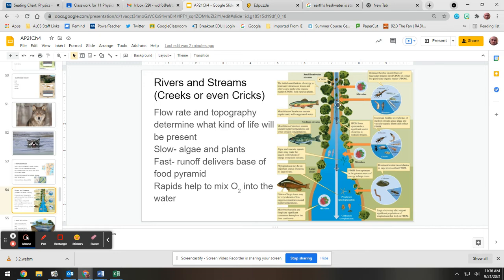As you go down the stream, you get more oxygen dissolved in the water from the bubbling around, because rapids help mix oxygen into the water, and the animals that you find get more developed as you go down because it's better living as the temperatures in general get warmer. In a lot of cases, they'll get slower. Okay, you could sit and read this thing. There's a lot of little stuff going on, but don't get too crazy about it. Just know that as the rivers get younger, they get colder, and that determines a lot about your river ecosystems.